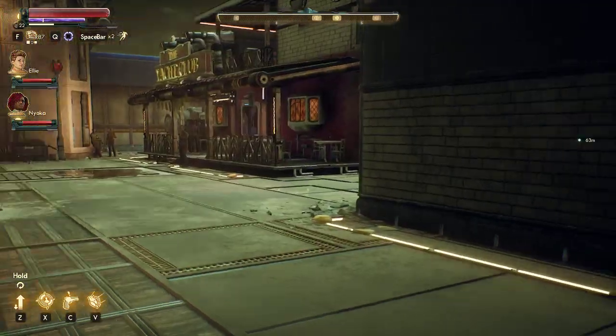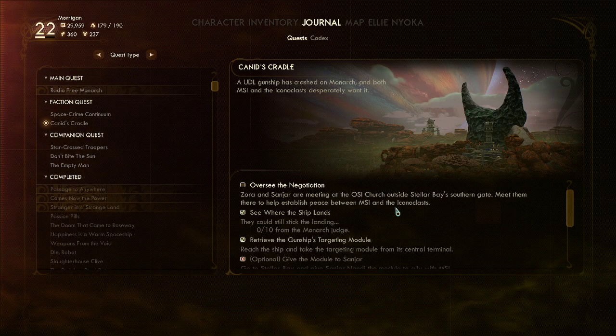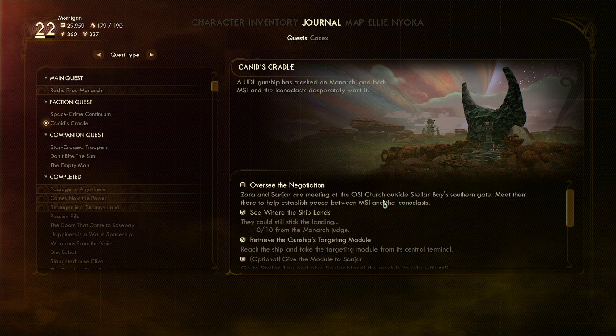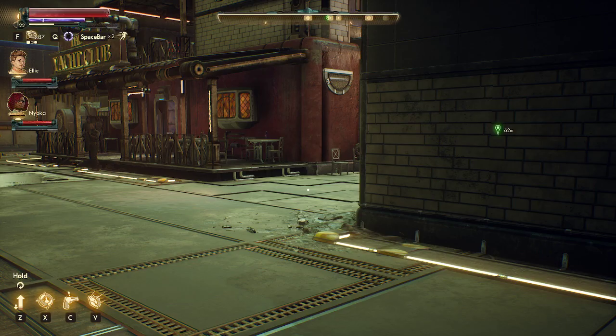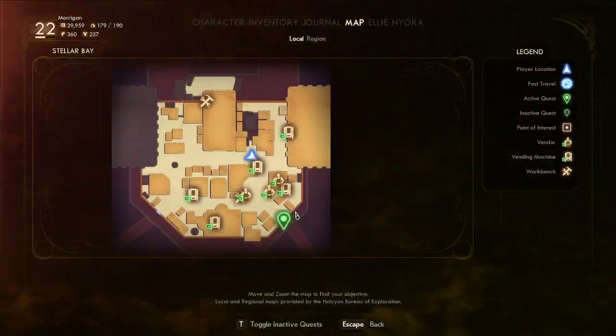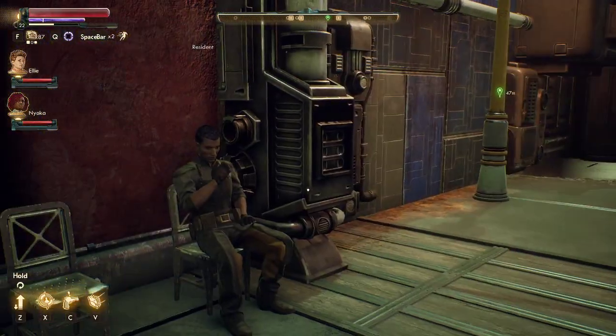Ugh, for fucking sake. Okay. So I don't have to go back to Zora to tell her. I can just head straight to the OSI church. I can establish peace? Can I do this? I really want this to work out.